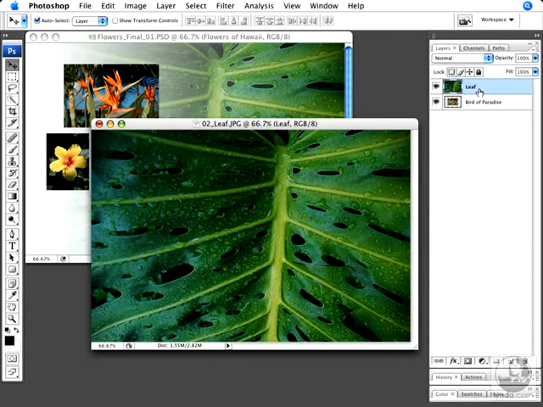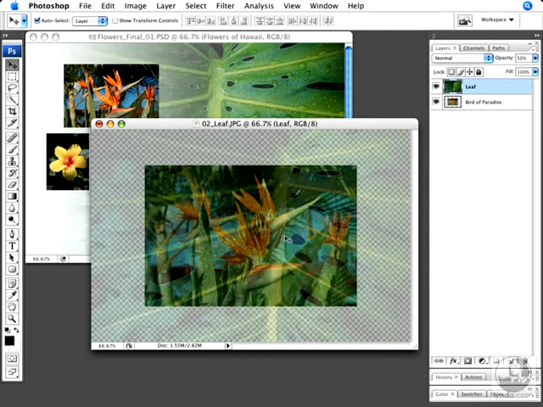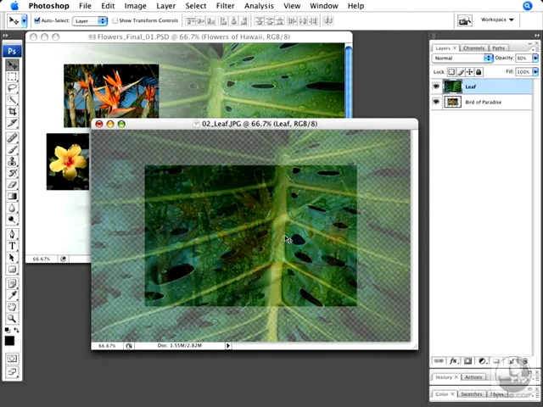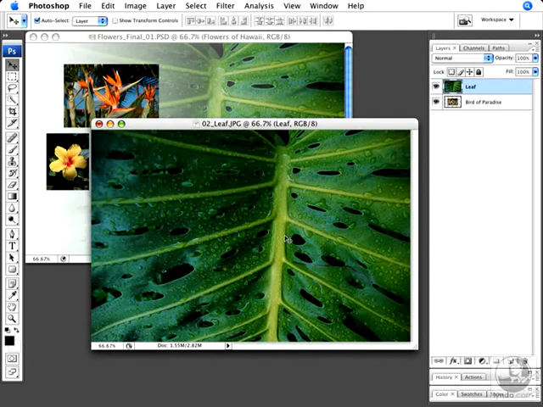one layer to another. In the Layers palette, you'll see there's an opacity field, and I can click and drag on that number and lower the opacity, but I can also do it with my keyboard. It's usually a much more flexible way to do it. As long as I have my Move tool selected, which I do here. If you don't, you just press the V key on your keyboard. I can type a number to change the opacity of a layer. So if I type 5, I now have this leaf layer at 50% opacity. If I type in 8, it's 80%, and 0 will get me back to 100. So that's a very quick interactive way to change the opacity of layers.